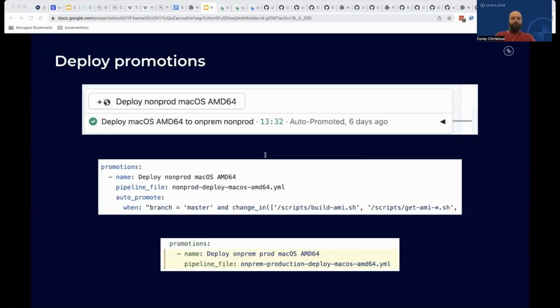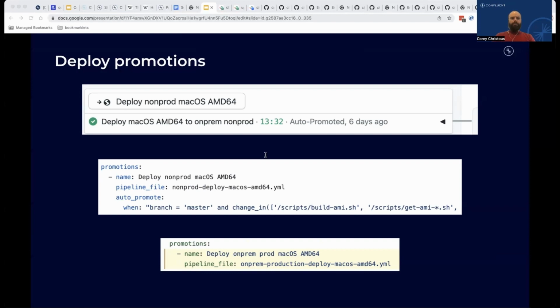Okay, next I'm going to talk about the pipeline promotions. At the top, you can see here what a non-prod promotion looks like in our pipeline. Below, you can see the differences between the non-prod and prod promotions in the pipeline configuration. The non-prod is an automatic deployment on the master branch when the relevant files change. And then the prod is a manual one. And this is important because it gives us extra control exactly when we want the prod deploys to happen. So for example, we might not want it to happen on a weekend or a nighttime or Friday or whatever it may be. We can make the decision, what is the amount of risk that we're willing to take based upon the time that it is.